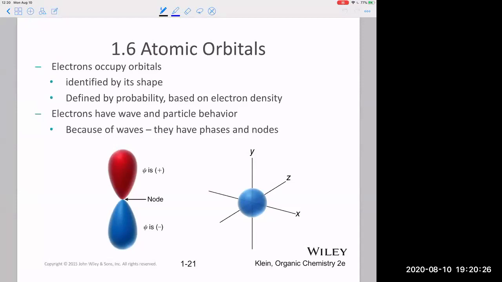So you probably remember these shapes from general chemistry. This is definitely just a review, but nonetheless, electrons live in orbitals. Those orbitals have different shapes. This one would be an s orbital because it's spherical. This peanut guy over here is a p orbital. Because we're sticking with those first few rows of the periodic table, these are the ones that are going to be the most important. There are also the d orbitals, which look, pardon my inability to draw, kind of like this, four-leaf clover shape. These are d orbitals, but again, those are only going to be relevant with larger atoms, and we're going to stick to relatively small atoms.